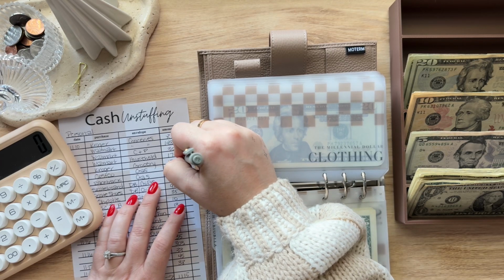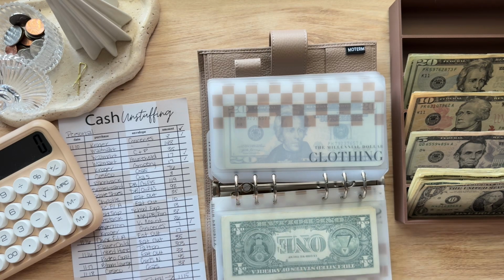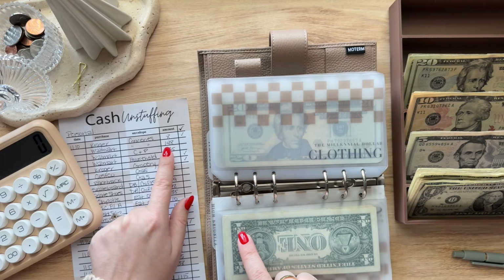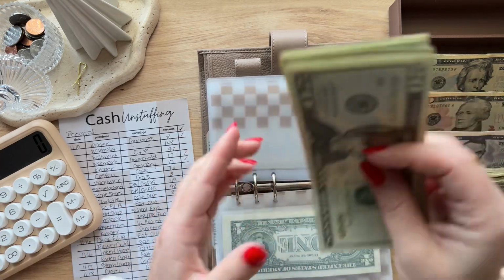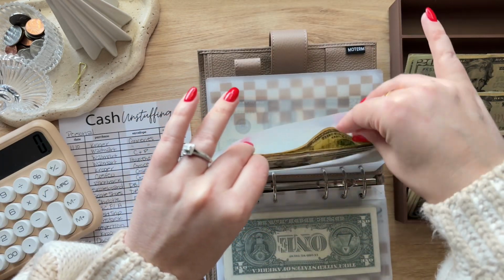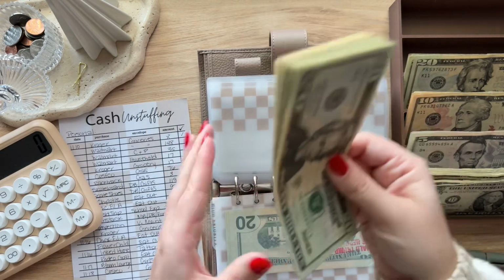So that one, groceries. Okay, and that is it. Perfect. Oh, there it is right there, $148. Well, there you go, guys, because I didn't actually write it out. I did my little, this is the same thing. Oh my goodness. Okay, starting off strong. So $148, we need to take that out.